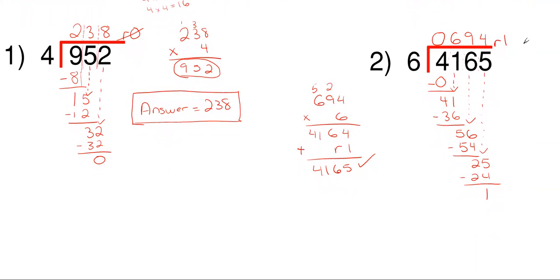So there's multiple ways that you can write your answer here. Some people just prefer to leave it like this in this expression at the top. That's perfectly fine. Or you can rewrite it as 694 with a remainder of 1. But really what this remainder is, it's 1 over the number that you're dividing by. So you could also write it like this, 694 and 1 over the number you're dividing by. So whatever your remainder is, you divide by the number you're dividing by, and that's what it actually means. You're left with 1/6. So you could write it also like this, and that's referred to as writing it in fraction form. So either one of these answers is acceptable. Just depends on who's actually grading the process.